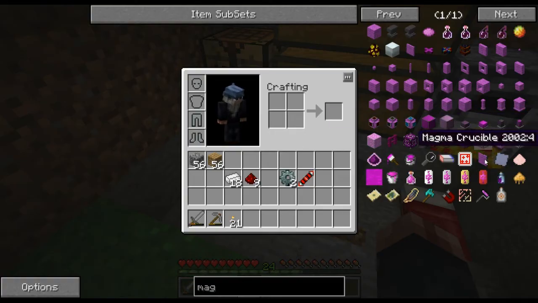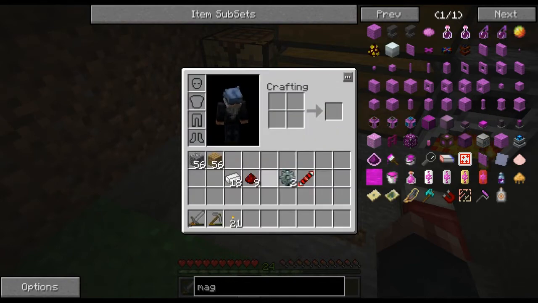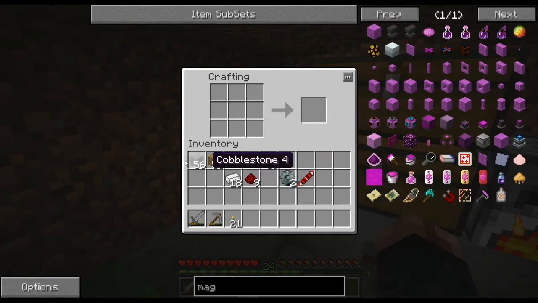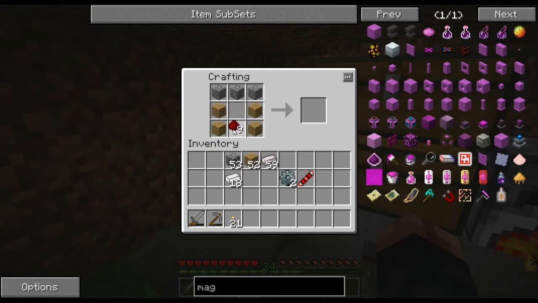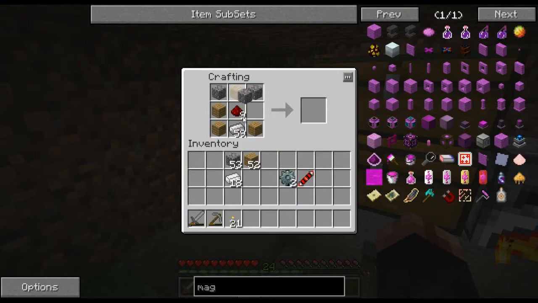Did it say a piston? I think it said a piston too, didn't it? Yeah, just one piston. Need my iron, my cobble. Got my cobble, my wood. Got my redstone. I just need my iron. Cobble, wood, redstone, iron. Oh, dang it. It says make a piston. Oh, sorry. I've been playing Minecraft for 2 years and I don't even know how to make a dang piston. Stupid me. There we go. Sorry, guys.